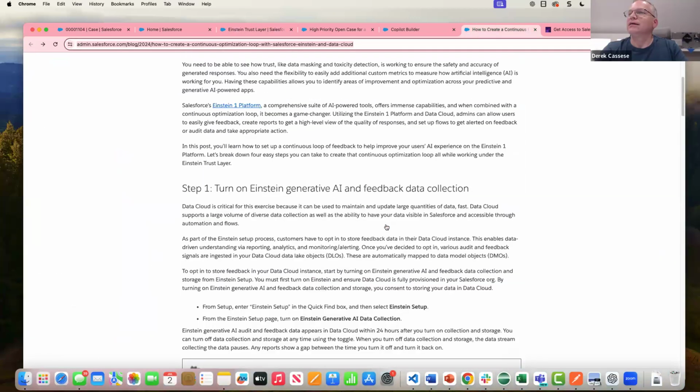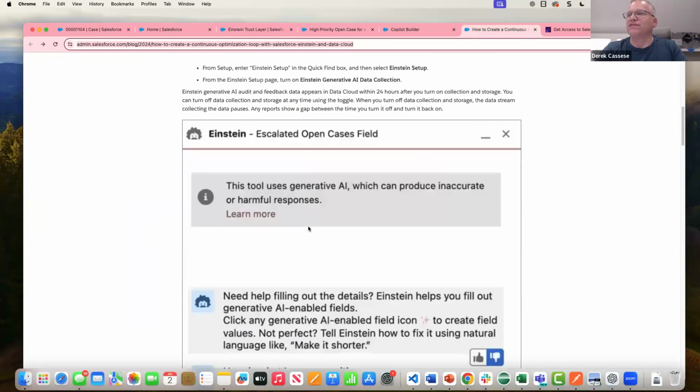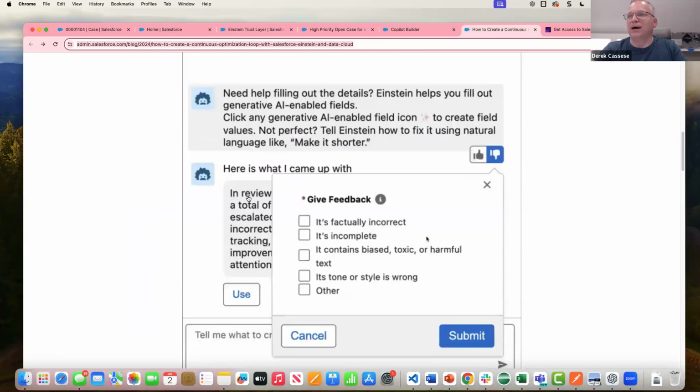So what they're talking about there is, and I have a link to this article too, the feedback. As you get responses, you can thumb up, thumb down. If the response was wrong, you tell them, right? And so we're rating these things. There's another article that I linked to talking about how prompt engineering and this generative AI stuff that's basically indexing the internet right now is allowing us to surface and eliminate bias.